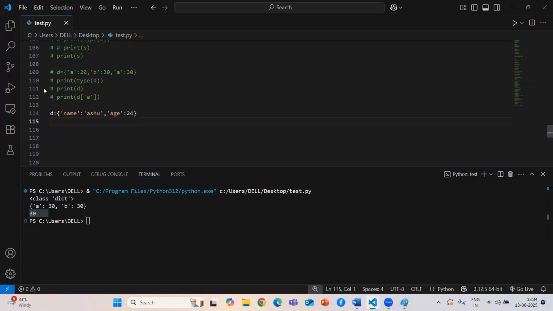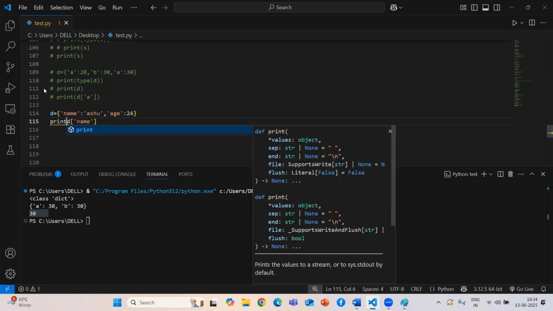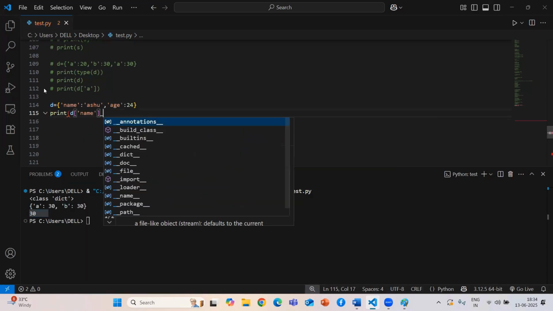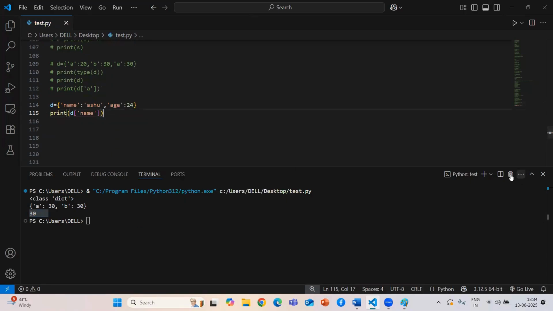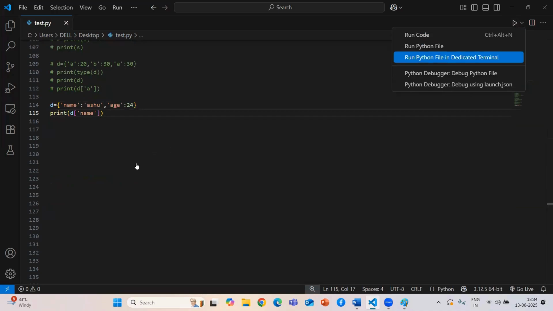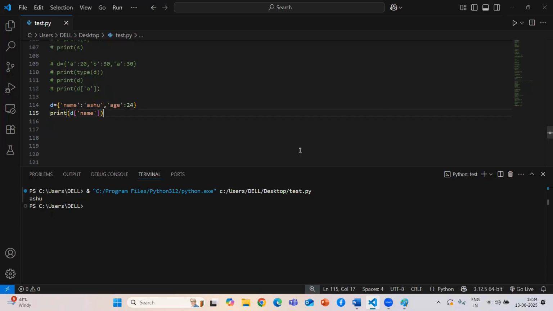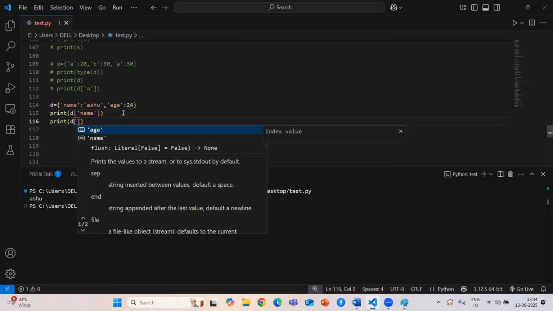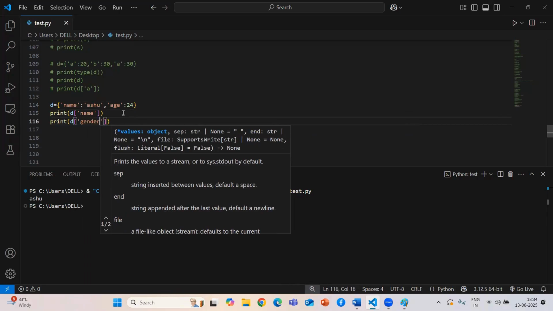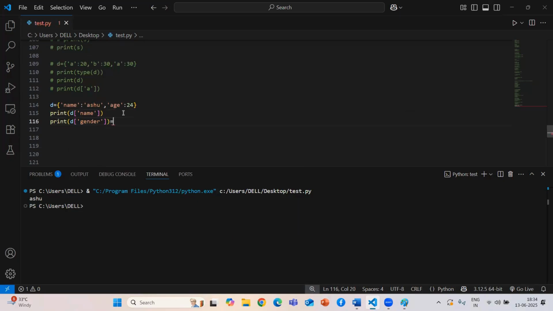I'll take that. Now, if I give this name and I just want to print, it will be possible, guys. We already know that particular thing. So now if I run this one, it will give me the output as Vasu. Okay, now if I want to change things, I just want to add something. So how is it going to work? So now I just want to print D of gender. Here I just want to assign male. Just see what the output is, guys.